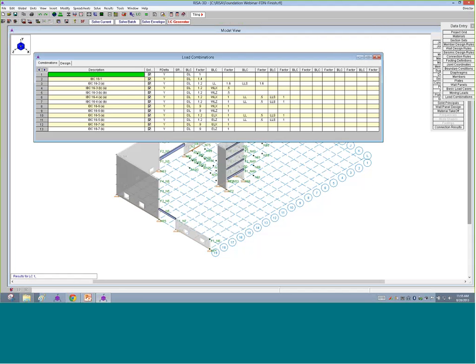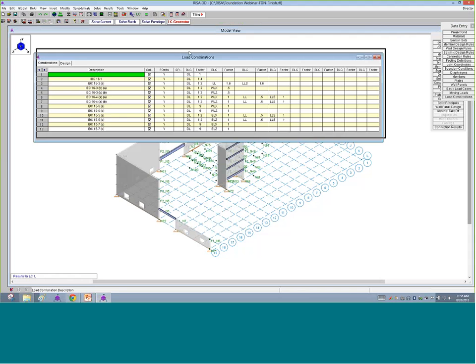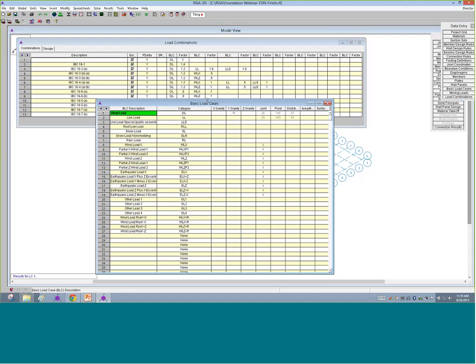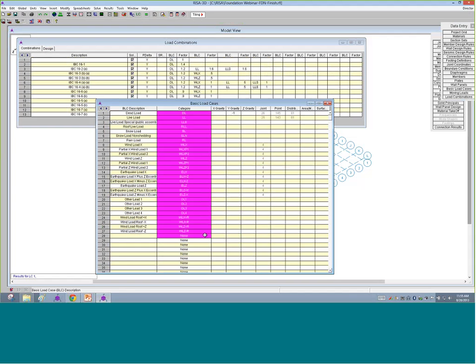So the only pieces you need to worry about, if you build a model here in RISA-3D by itself, or if you build a model in RISAFloor going to RISA-3D, this is all automated for you, but you'll want to use these categories. It's very important that you define categories. RISAFloor and RISA-3D have categories available for the loading type. Now, RISA Foundation cares about what type of loading it is. Since we're doing service loads and strength loads, we need to know what are we doing for that? Is it a dead load? Is it a live load? This is all pretty important stuff for RISA Foundation to know how to design. So that means that you have to be putting those categories in place here.